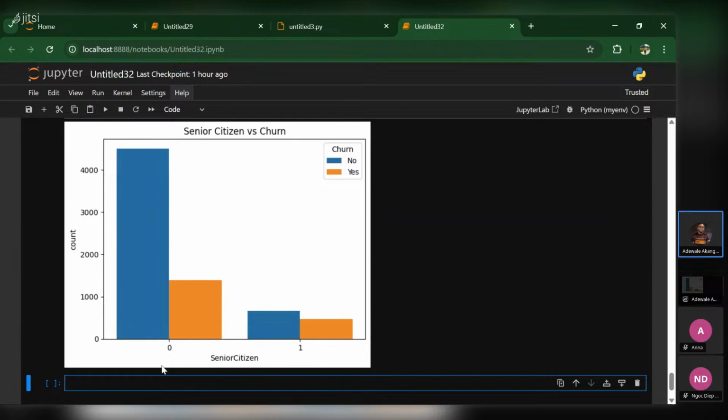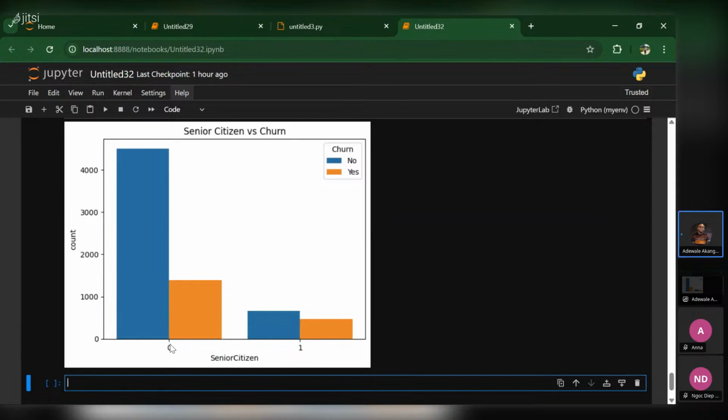If 0 means no, that means this person is young, right? It shows that most of our customers that did not churn are not senior citizens. And let's say we have more than 4,000 customers that did not churn, and they are not senior citizens.